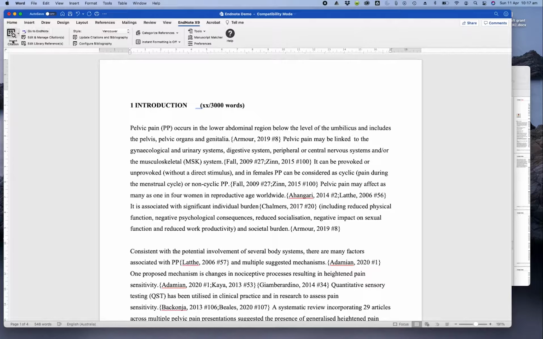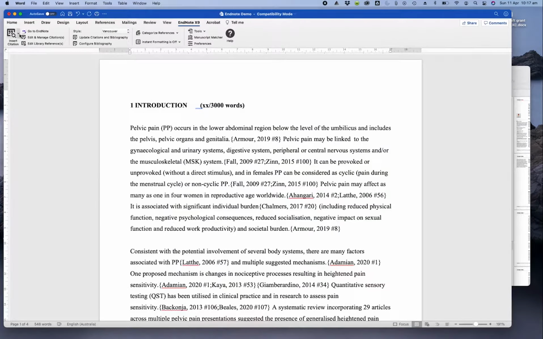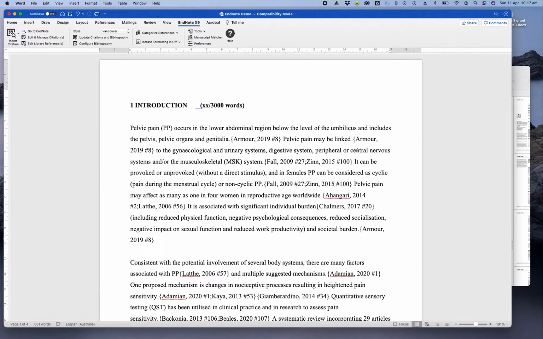So over here, we've got insert citations. Now, the simplest thing for me is to click on this little arrow to the side and insert selected citations. So that's back here. I've already selected this citation that I want. Back to Word, click this, insert selected citation, and there it pops in this sentence here.